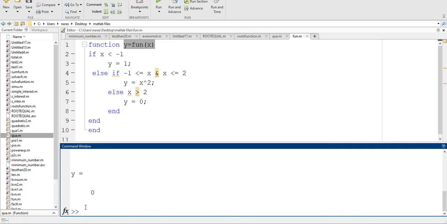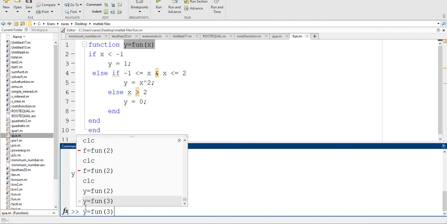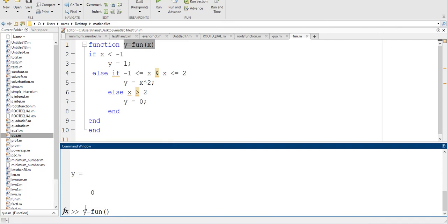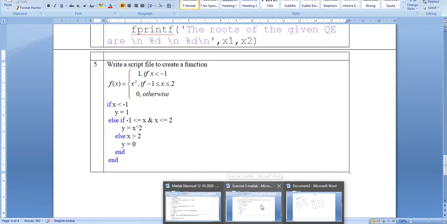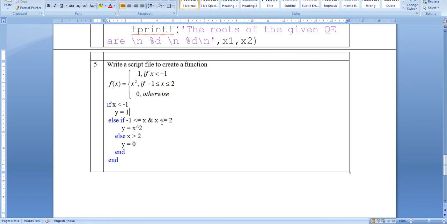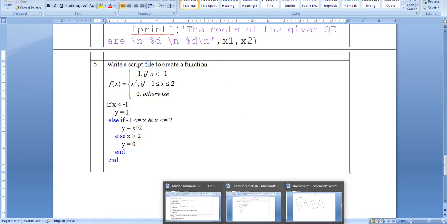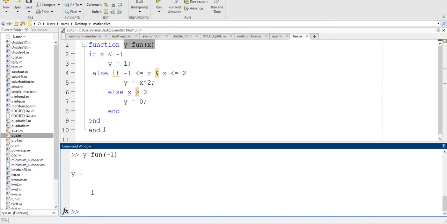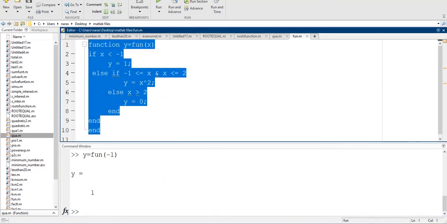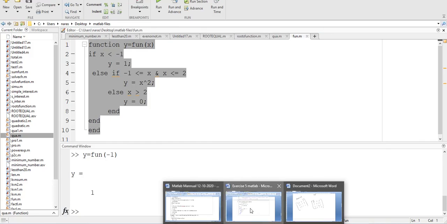Suppose you type minus 1, you will get 1. Very simple. If you want to create a function file, then create it. This is a function file. I will copy it here.